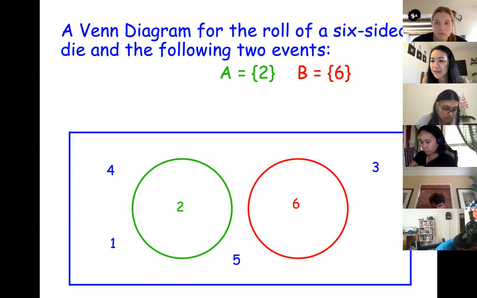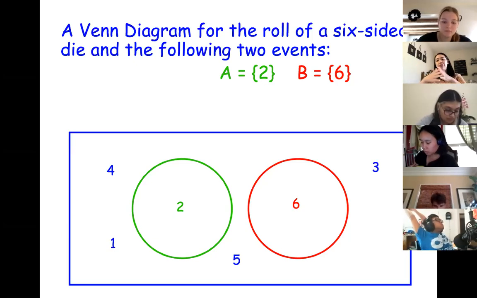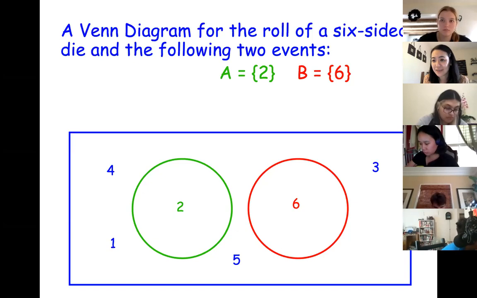Yeah, that makes sense. So it's not just any numbers that you get, it's specific ones? Yeah. So if we're talking about the whole list of outcomes, that would be the sample space, right? But if I want specific outcomes, that would be an event. Okay. Thank you. Yeah, no problem.